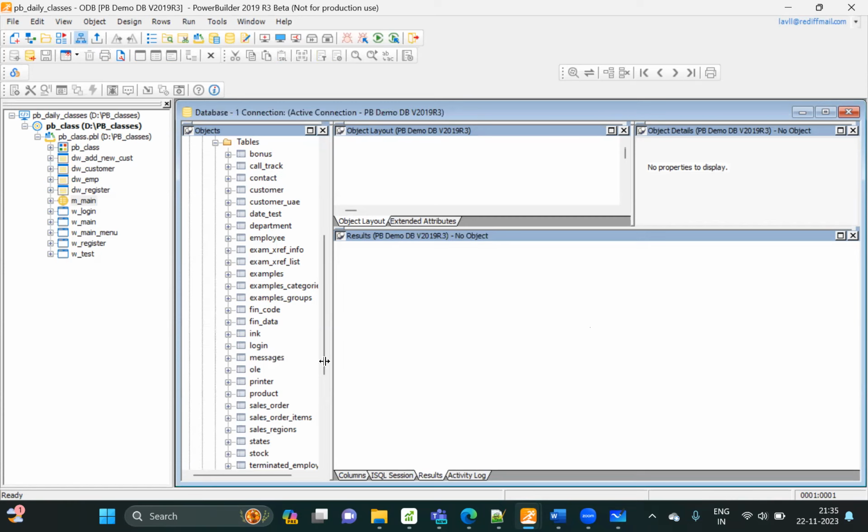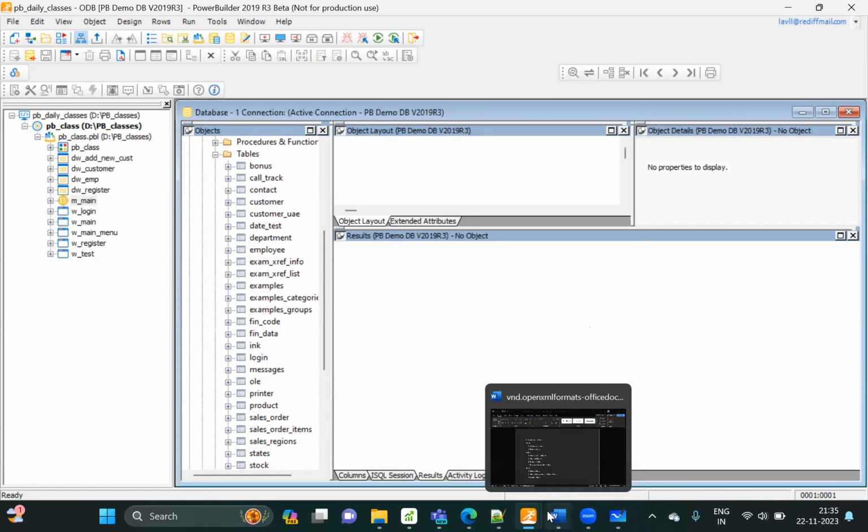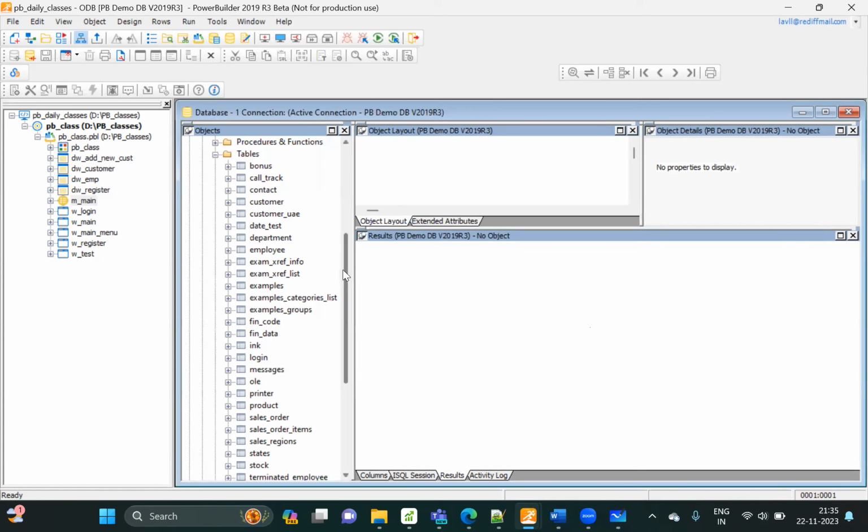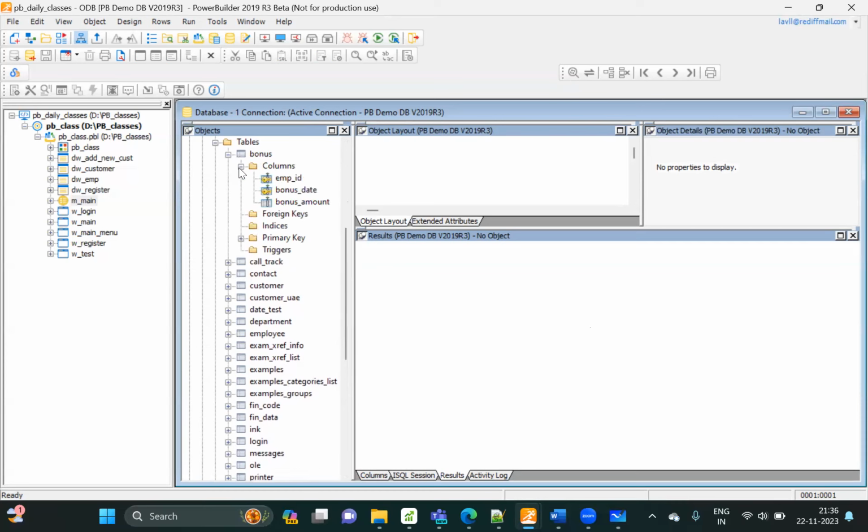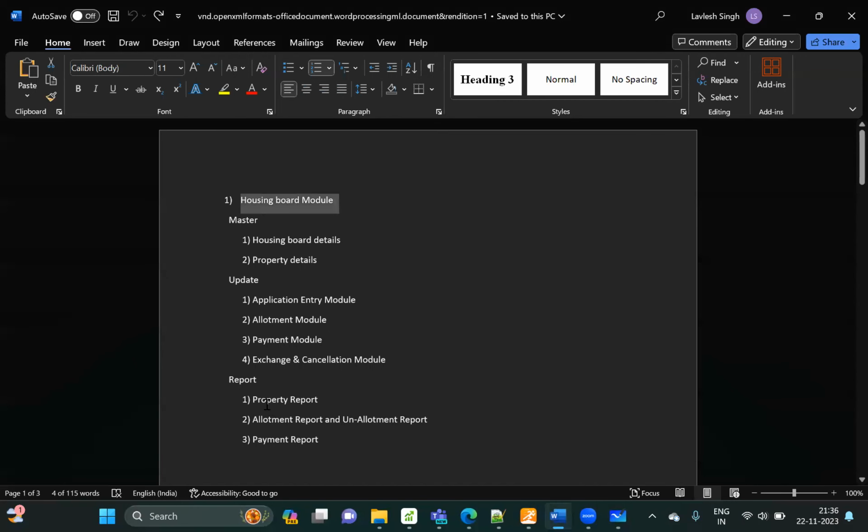Finance data, department, bonus. In bonus we have three columns: employee ID, bonus amount. So in the payment property, okay.